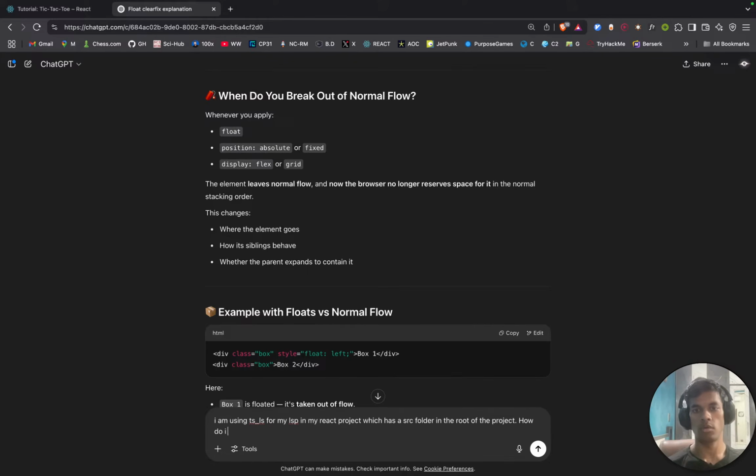How do I tell my LSP where the root of the project is so that it can have access to the package.json file and also see the node modules that I have downloaded.